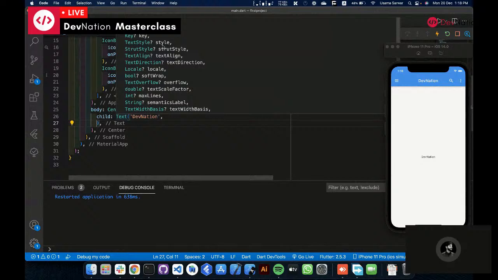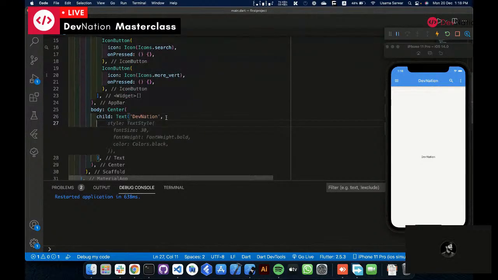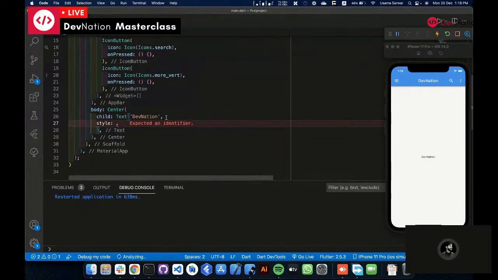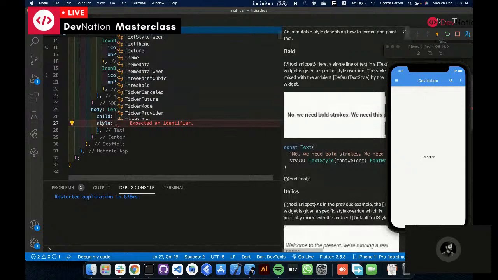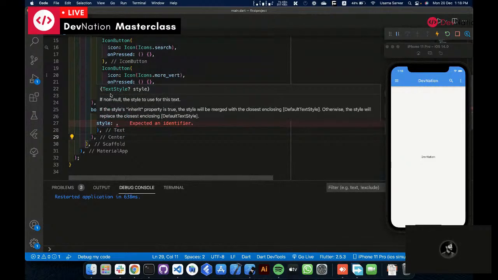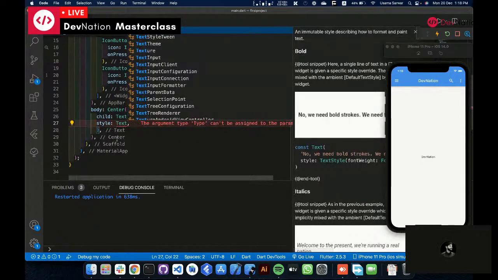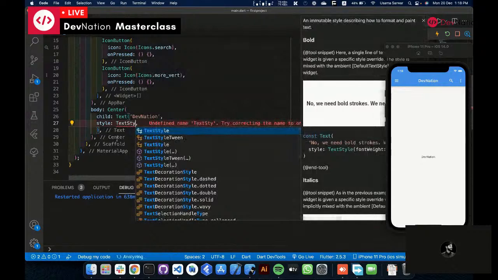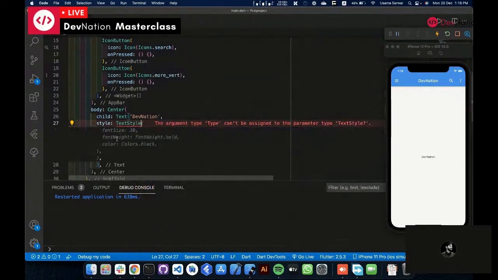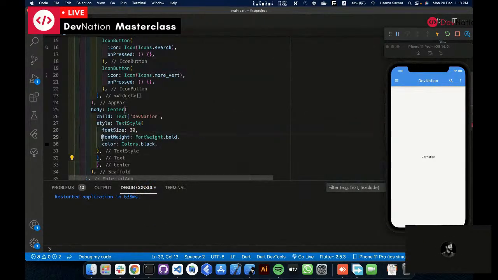So I'm having style. I will click here on style, and if I hover it, it will tell me that it needs a widget of type text style. So I will type here text style, and oops.